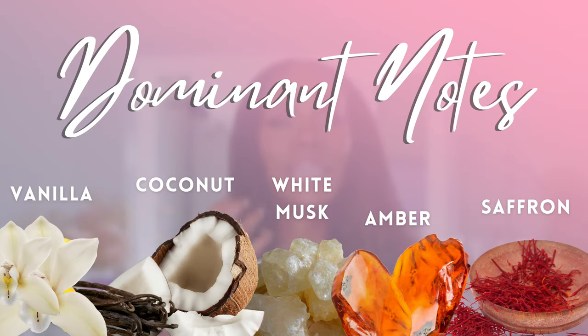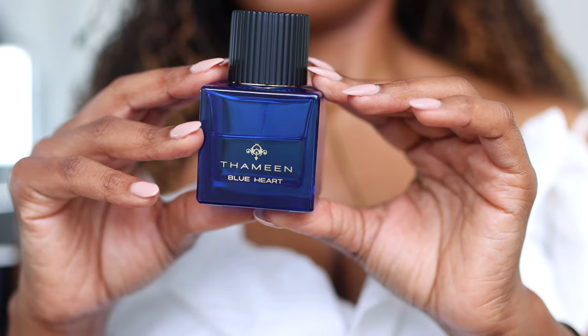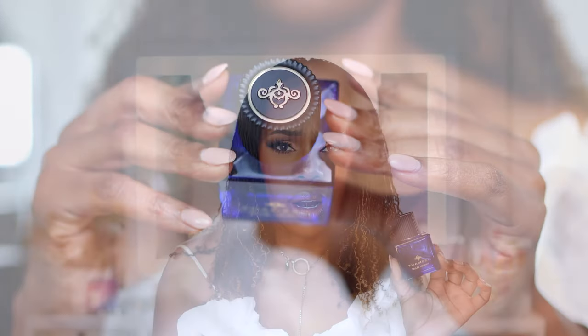The next one on this list I ranted and raved about, and y'all already know that Blue Heart was going to be on this list. It's saffron, it's coconut, it's got this woody muskiness to it, and it is just a stunner. I really wish that Tamim made 100ml sizes — I think all of their fragrance offerings are at the 50ml. So once this is gone, I will definitely be re-upping on it. I've been trying to ration it out because the dent is a little bit below the halfway point.